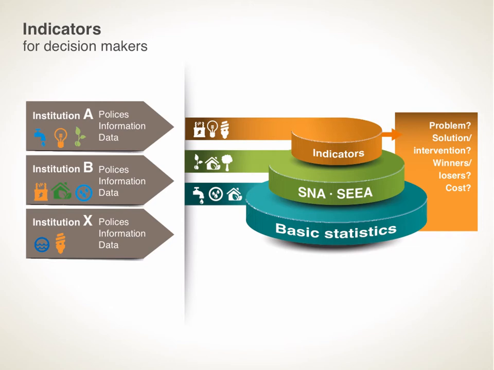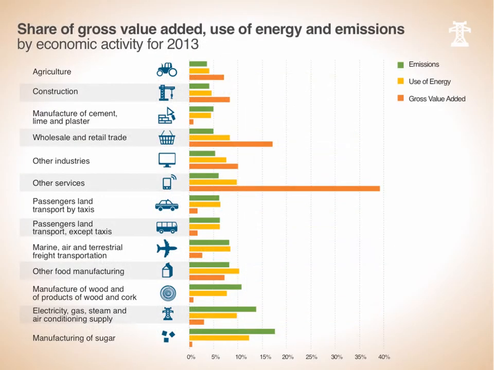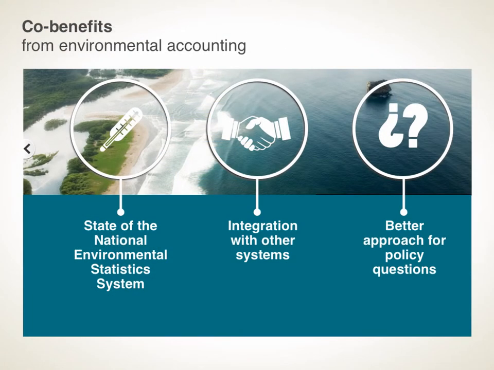Here are some examples of the indicators that we can obtain from our environmental accounts. For instance, we can tell how much electricity generated comes from hydropower, or how much our forest cover has changed over a specific period of time. Also, by the way the information is presented in the environmental accounts, we can develop combined indicators, where we can see physical, monetary, and social information all together. We can also zoom in on different economic activities to see how they behave. In a way, environmental accounting works as a thermometer to assess the current state of the environment. At the same time, it fits adequately with other international requests that we as a country have to fulfill, for instance, OECD and FAO questionnaires.